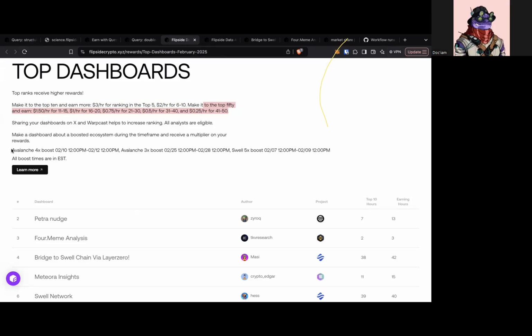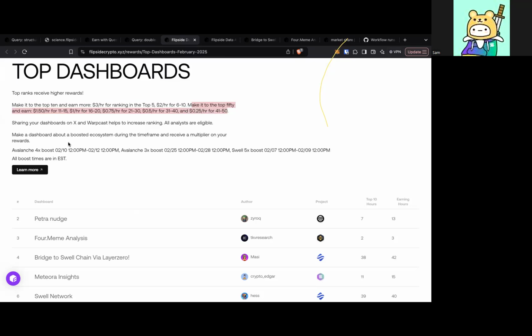So it's a campaign, right? Not all the time, right? It is all the time, actually. Just that they have something called boosts. For example, if you read here, it says make it to the top 10 and earn $3 per hour, and make it to the top 50 to earn whatever.